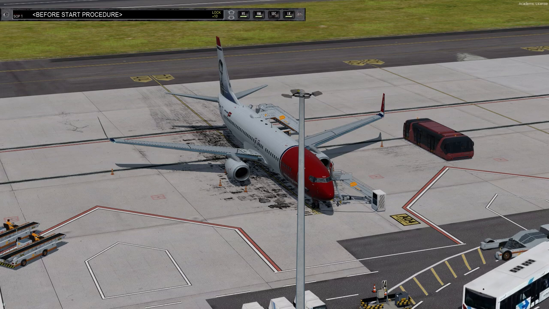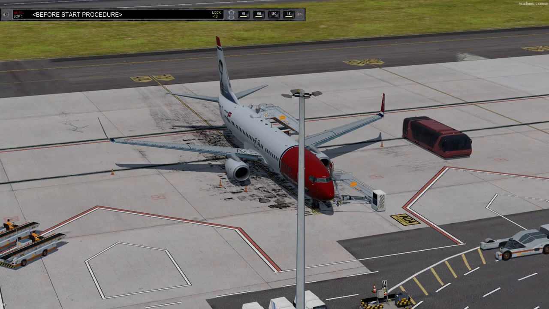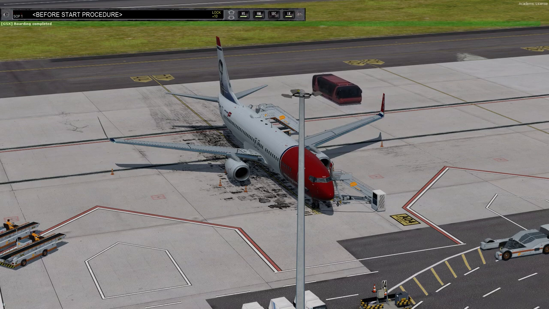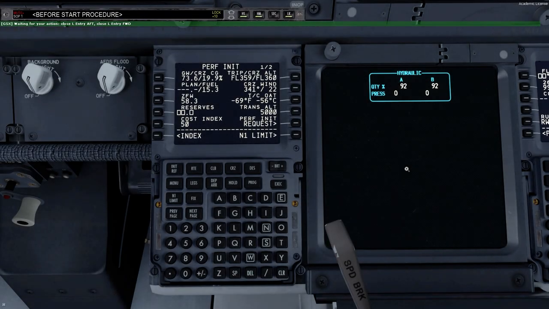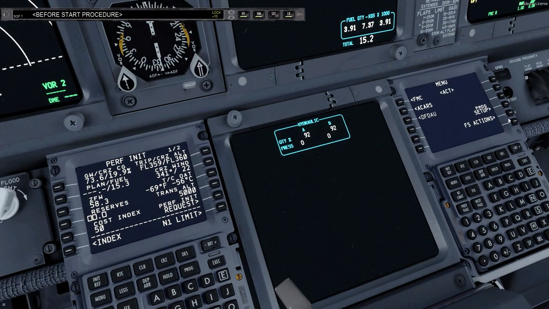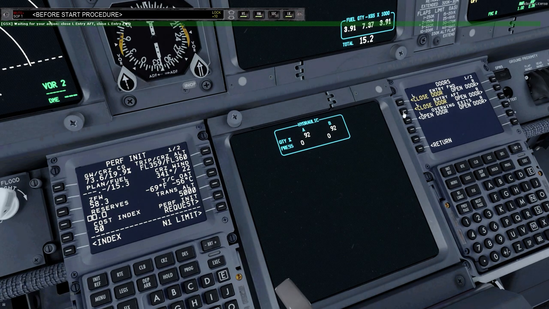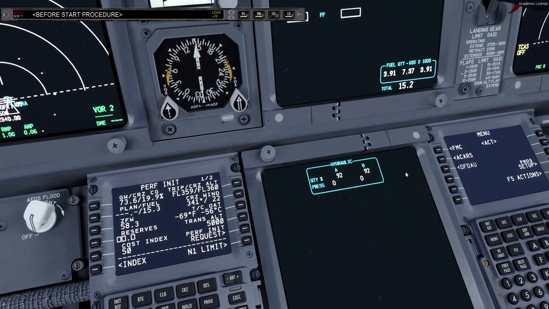But yeah, it looks like we're pretty much boarded now, so we can close some doors. And there's one little change right now, and that's not because I wanted to change it, because the program is acting up. I'm using Rex Skyforce 3D right now, because ActiveSky currently has an issue with something with their data, it's corrupt or whatever. So I have to rely on Rex for now until that issue is fixed. We'll close the doors, close everything here. Let's go and get our clearance.